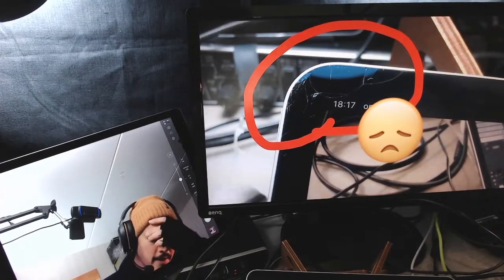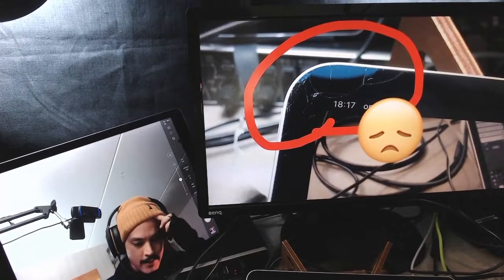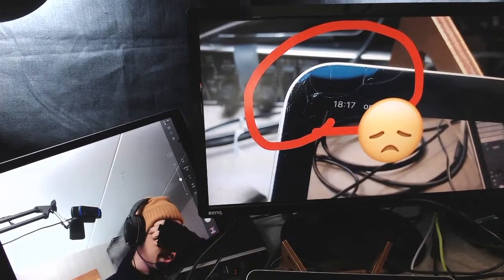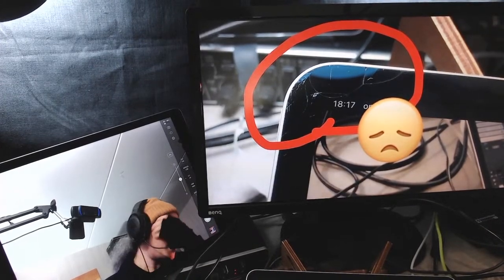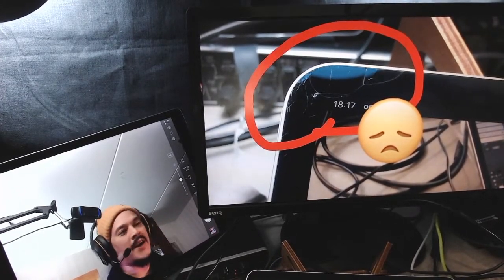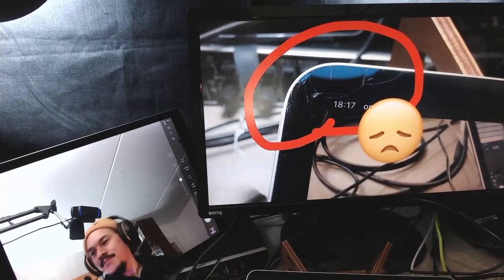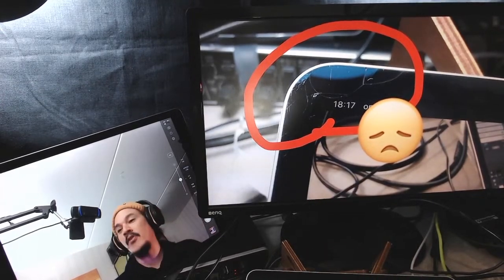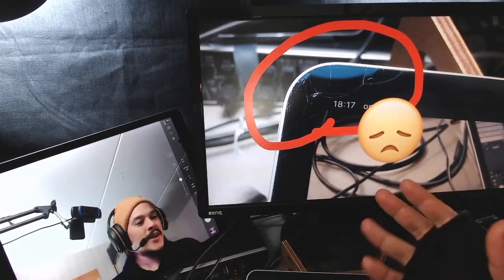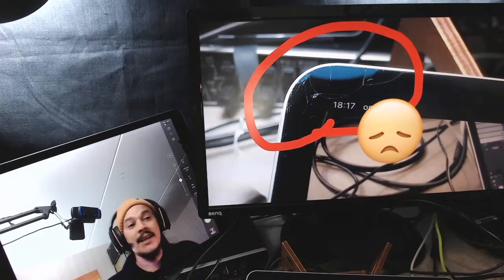I paid $250 for a 2 terabyte Samsung NVMe. What were we talking about? Rustic, I don't know. You're always talking about something weird. So I'm not sure, to be honest. I know that this episode was supposed to be about this thing, but we've already talked about that, and I don't want to think about this anymore. I'm just going to keep this picture here. That way the title and thumbnail isn't lying.